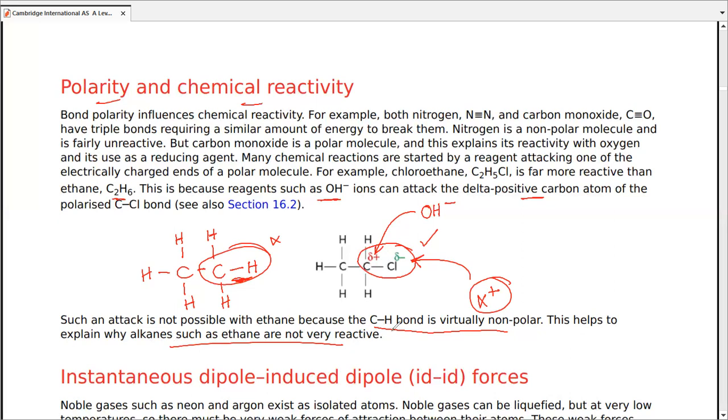Now, if you remember, which two reactions have you studied about alkanes? Pretty simple. Two of them. One was combustion, the other one was substitution with halogens. You never studied any other reactions on top of these two for alkanes. So this gives the idea why alkanes are fairly unreactive.